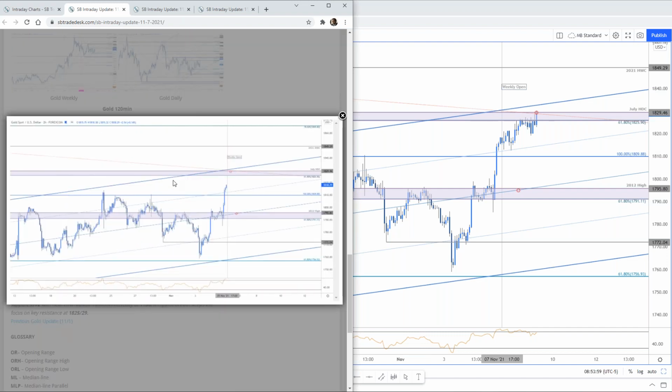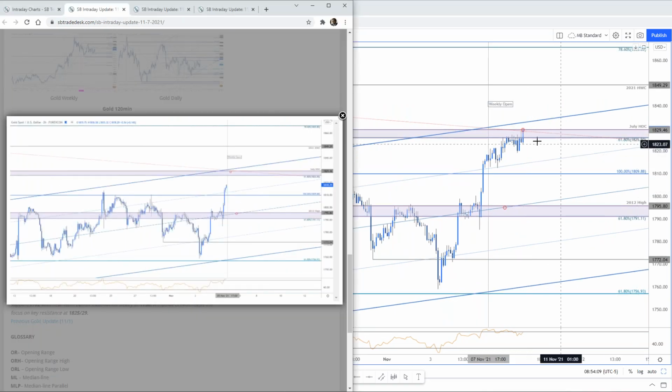The basic focus was to look for what kind of reaction we get into 1825, 1829. We're there now. If it pops, it's likely to be another runner. Remember, I always try to give you guys a heads up on this stuff. A breach of upslope resistance, oftentimes the sharpest part of the move. So gold is testing some pretty big levels here. See how that pans out into the core inflation report tomorrow. Any questions on gold?